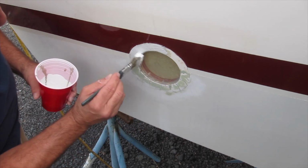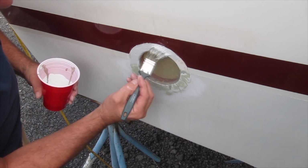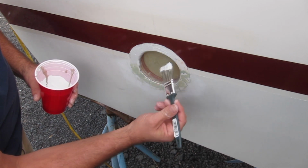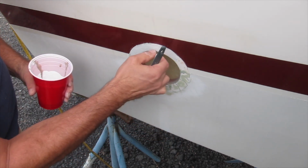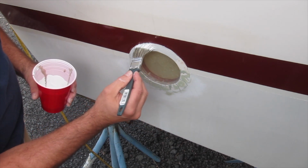I'm just trying to get something on there. Probably going to sand it all off. Just using some cheap little brush I have. It's going to probably lose bristles everywhere.